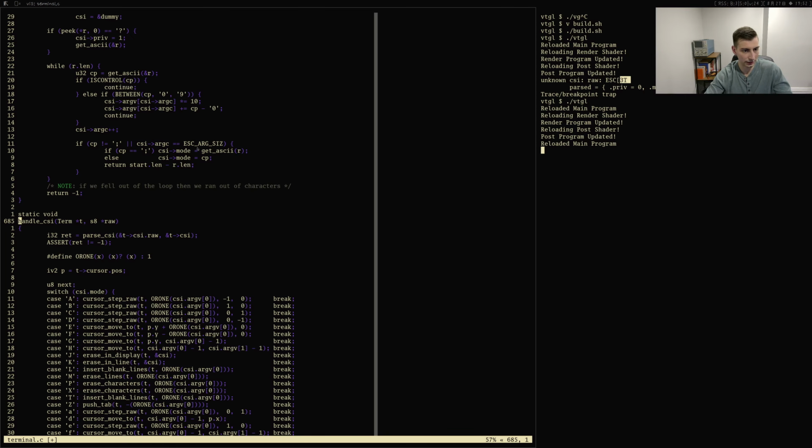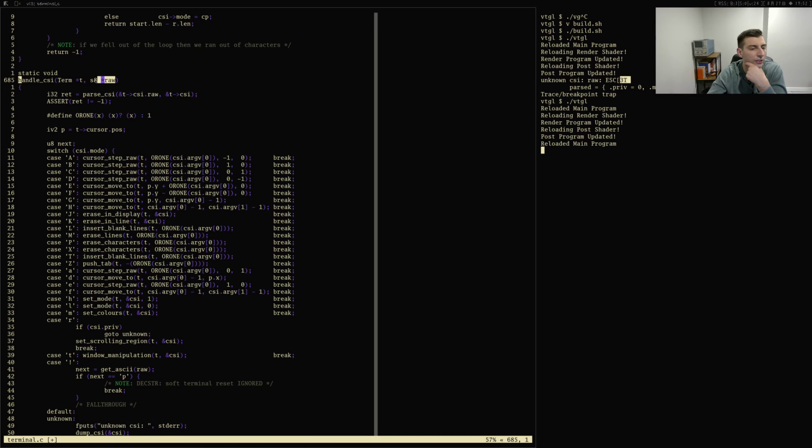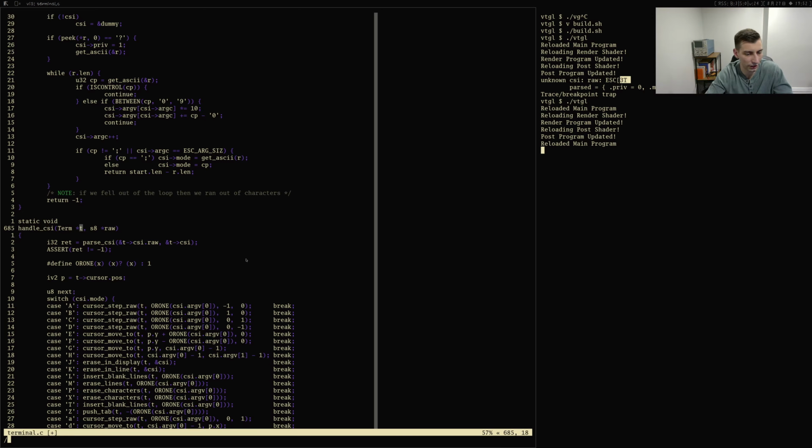What does this need? A raw value. Does handle CSI need that though now? So really it needs the terminal and the current CSI. And it doesn't really need this raw anymore, right?